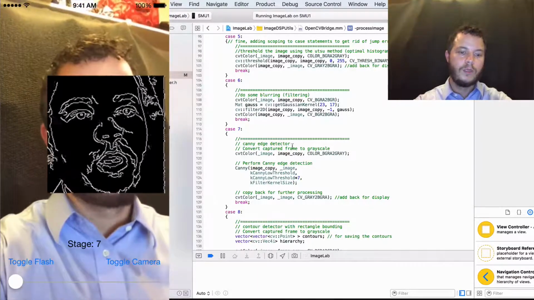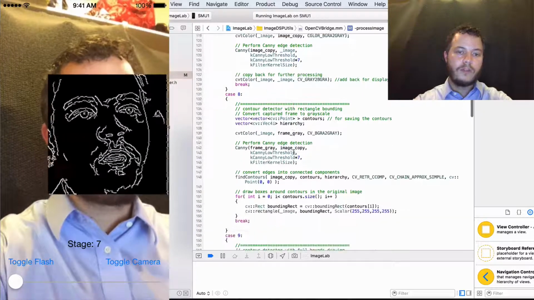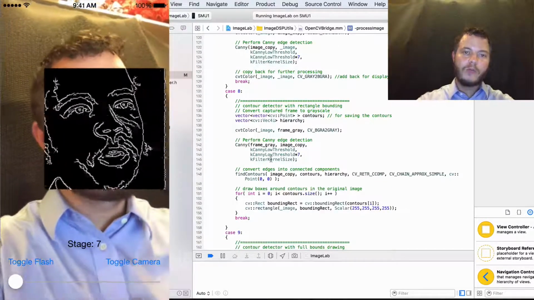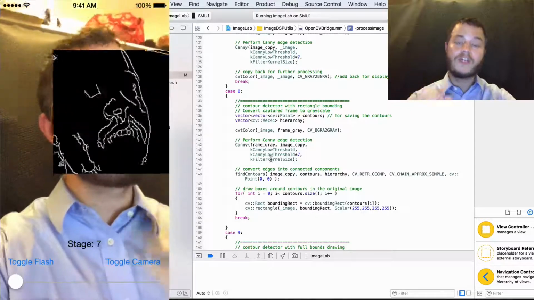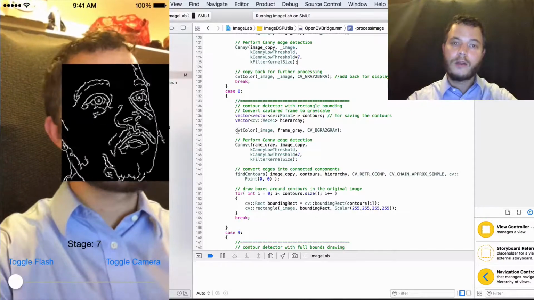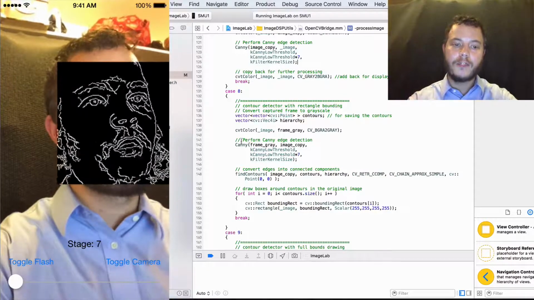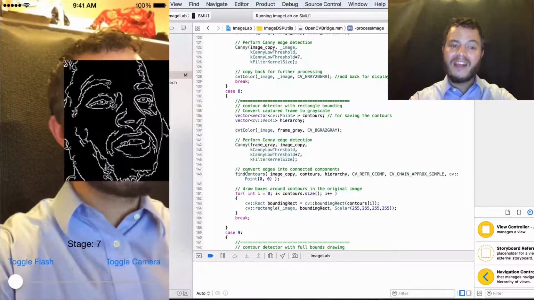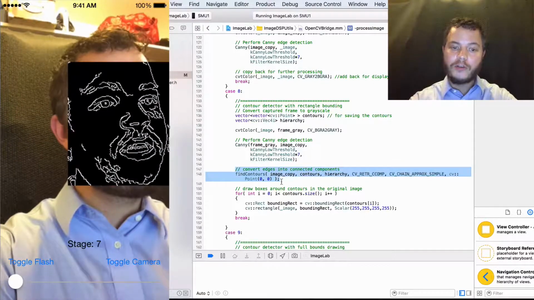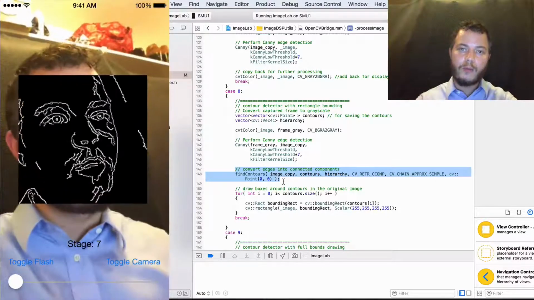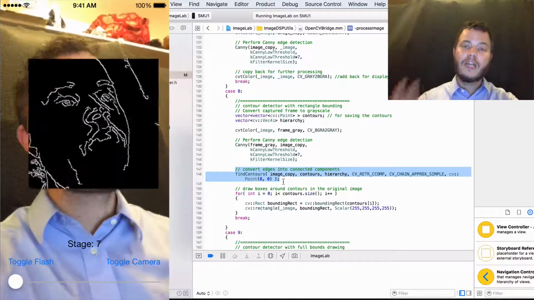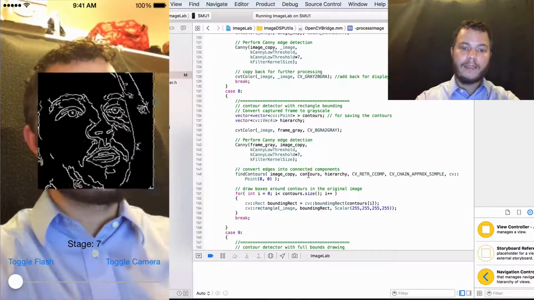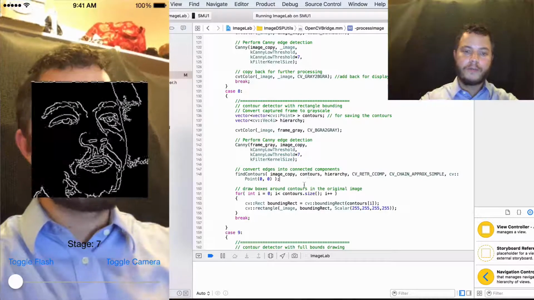Now, we also talked about contour detection. And contour detection, we built it on top of the OpenCV implementation, right? So, sorry, the OpenCV canny edge detector. So what we can actually do is first do a canny edge detection, and then I can call the function find contours. And so it connects all the connected components together, and then it takes those connected components, and it draws a contour around each of them.